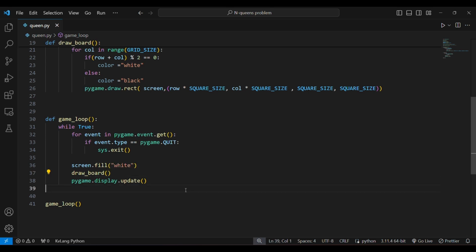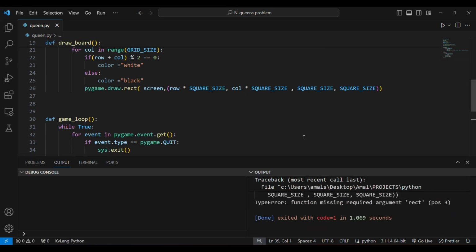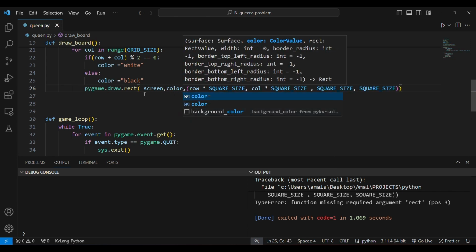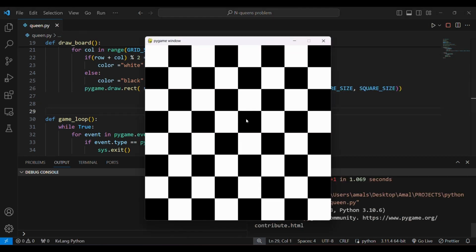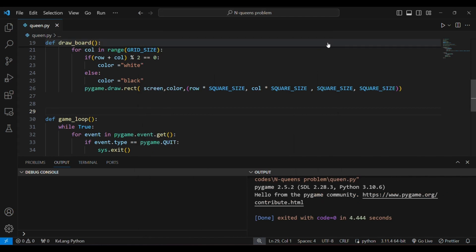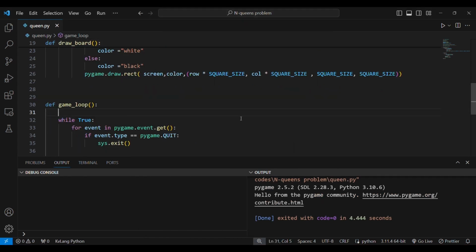Calling drawBoard function inside game loop. Oh, I made a mistake. I forgot to add color variable inside pygame.draw.rect. Now OK.